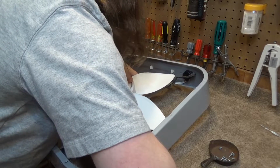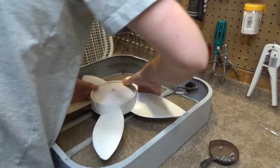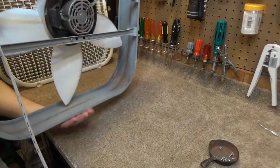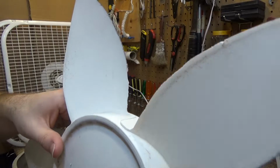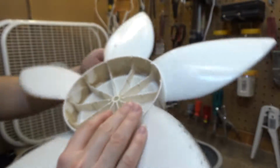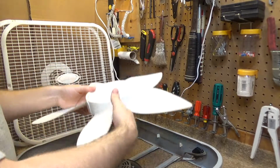Now it's coming. A little bit. Just gonna slowly work this off of here. The blade actually cracked as I was taking it off. I don't know if this is manufactured defectively or if it was just used in a window for the majority of its life, but its plastic is very brittle. You can see it's deteriorating. So it cracked. So I just put a line of glue where it cracked. And I think that'll be okay. So let's just throw this back on here and give it a test.